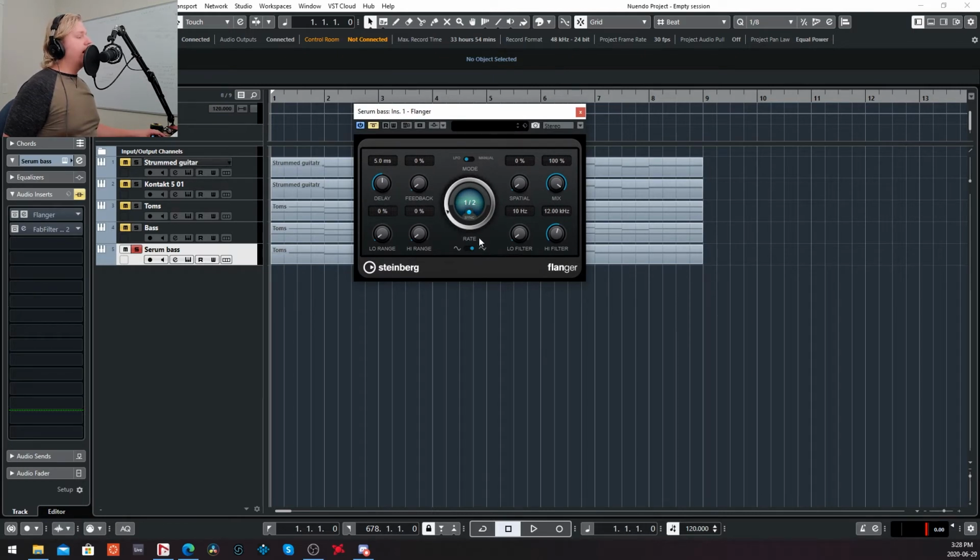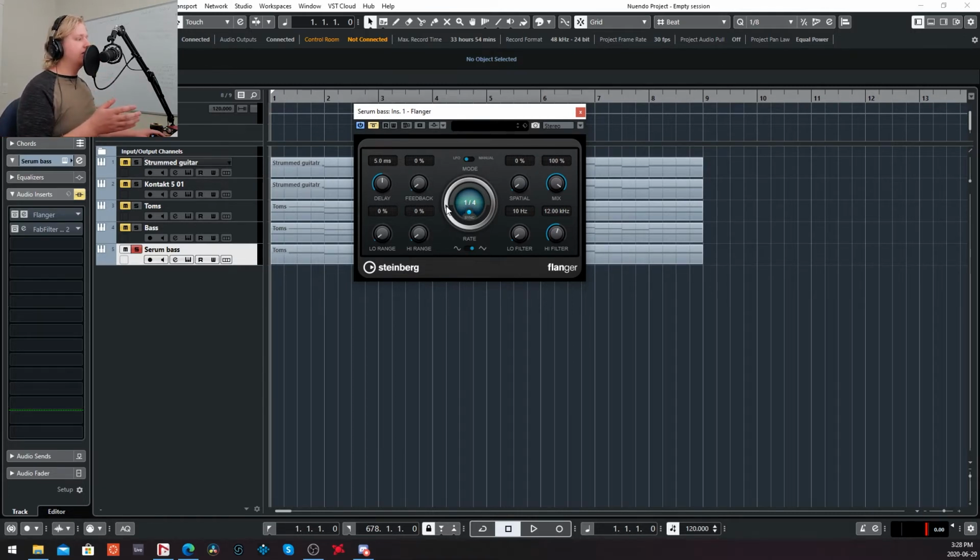Right off the bat, in the very middle, you have a rate dial. This can be synced or not synced to the tempo of your DAW. When you're changing the rate, you're changing the speed at which that delayed signal is modulated.